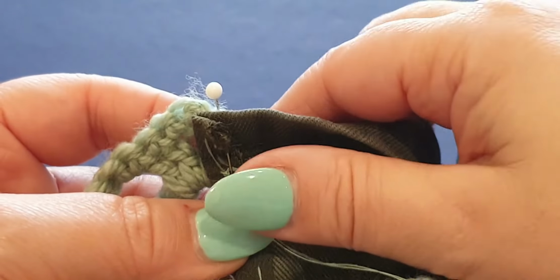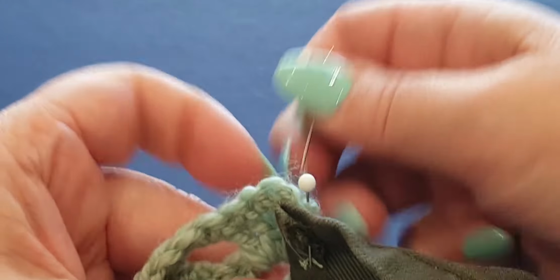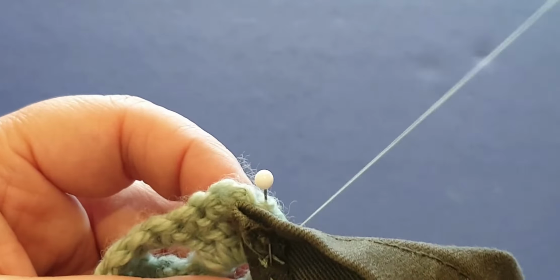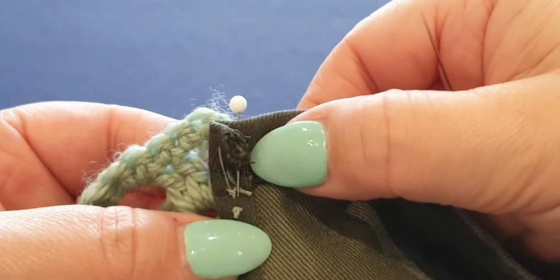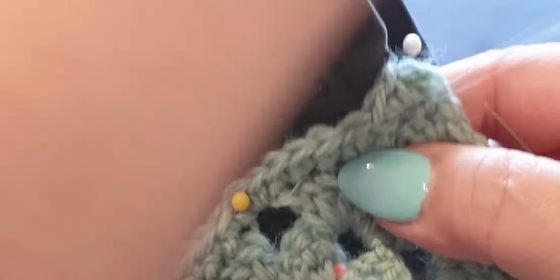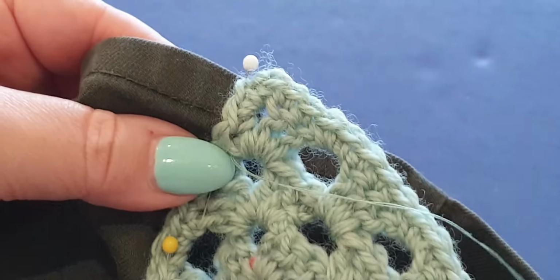Now I've got a bit to go before I get to the end of that base, so I probably started too low. I just didn't want to start under that thick. Didn't want to go through that thickness. It really does annoy me. I've got to go through it eventually, but not with the knot. Not with the knot. Pardon the pun.